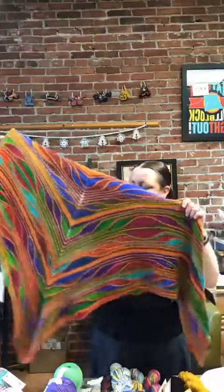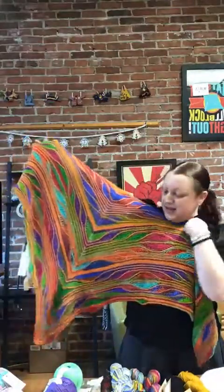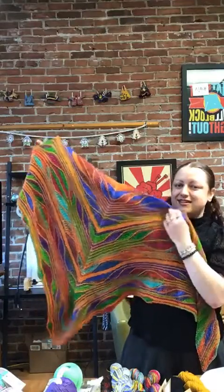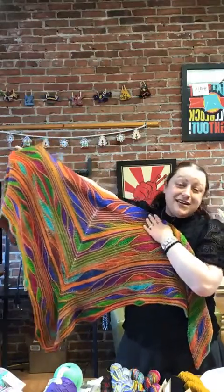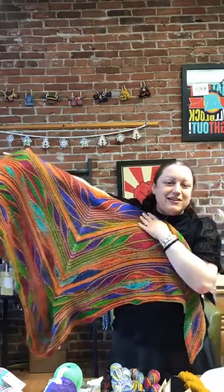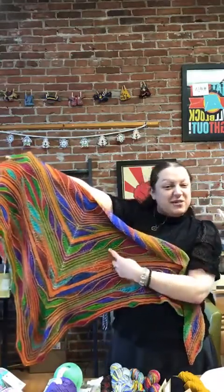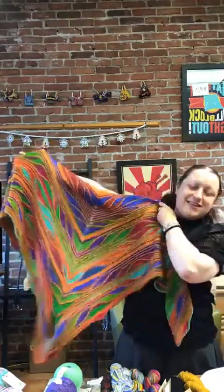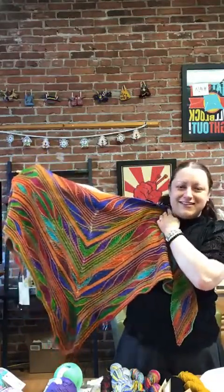This is super neat. I haven't had the chance to make this yet, but it utilizes short rows. And too, you can see the nice color changes in there. We were actually talking about this yesterday at the Knit Along and Crochet Along, and we were saying, people don't know how to knit. Tell them that you're responsible for those color changes. They'll never know. But this is the self-striping effect that yarn does provide.